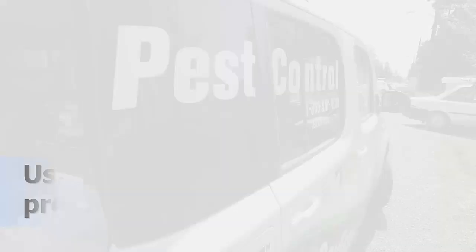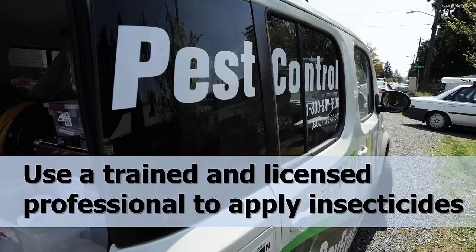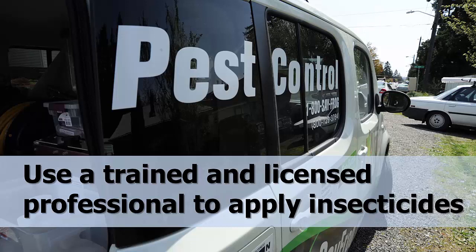Repeated use of these products can pose health threats to you and your family. The insecticides that are most effective are those used by trained and licensed professionals and may require specialized equipment to apply. These are not readily available as household products and require state certification to purchase and use safely. Experienced companies know where to look for bed bugs, are schooled in proper techniques, and have an assortment of management tools at their disposal.